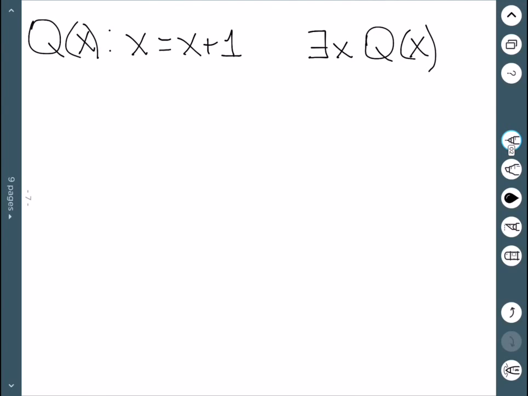Another example: There exists an x such that Q(x), where Q(x) is x = x+1. To show an existential quantifier is false, we need to check every single number and show they all result in a false statement, or find a different way to prove it's false.